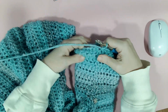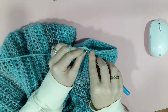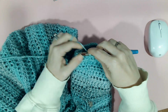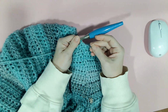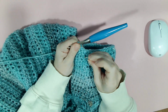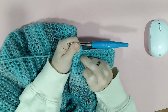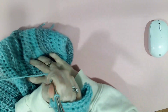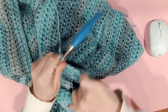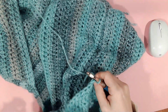Okay, so I've got 10 rows done. So I'm just going to slip stitch it together, chain one. I'm going to add a stitch marker. Turn my work. And then I'm going to count every 5, I'm going to do a decrease.